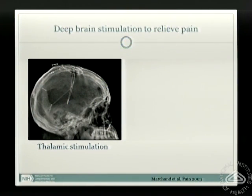It's a therapy that we think has a big placebo effect involved in it. Deep brain stimulation for the relief of pain — this is a patient that has an electrode implanted in his thalamus, and he can self-stimulate. There are patients that get thalamic stimulation, others that get motor cortex stimulation. They also tried to stimulate the periaqueductal gray, knowing that it's an important part of pain modulatory circuitry, but it didn't work well in patients. Even though it reduced their pain, they had this horrible feeling of impending doom and said never stimulate there again. Stimulating the thalamus and motor cortex has been used.